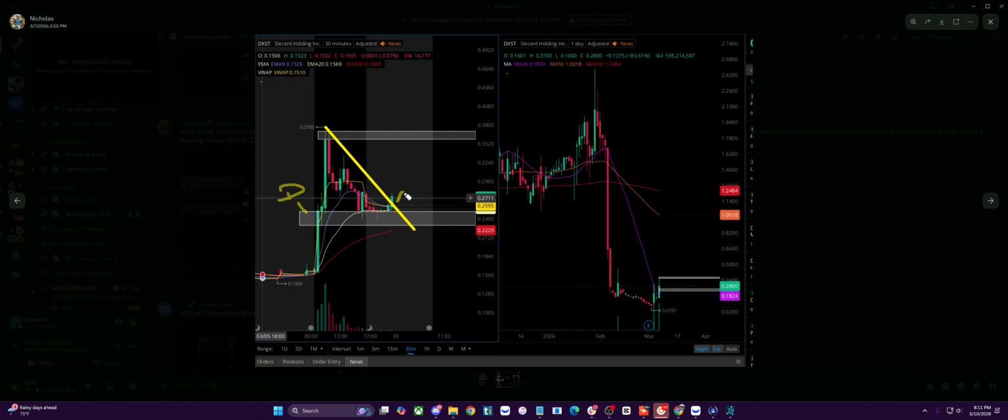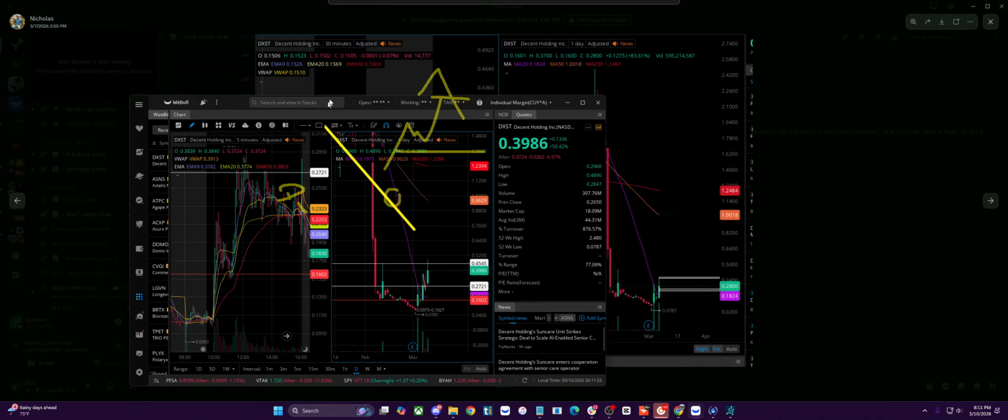At this point, we're trying to buy these pullbacks, but who's to say that it's going to head back up into the highs if we have no confirmed momentum, right? If it's pulling back again into this range, I don't really see, because here's the problem. It's trying to curl here, right? It's trying to curl here. So this is just the way that I see it. I more so lean on the side of confirmation, and I say, let's just wait for it to break out, and then we can look for pullbacks. And I think that actually ended up working out, didn't it? Something like that. Yeah, it did.